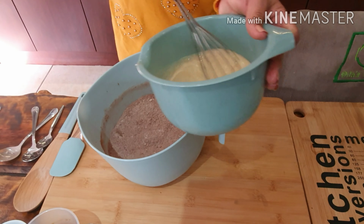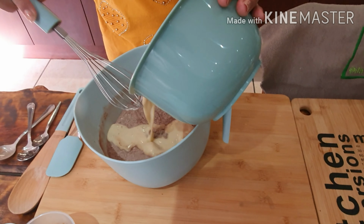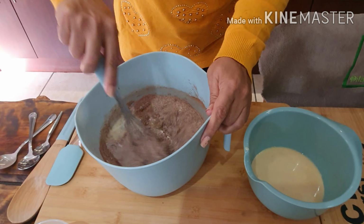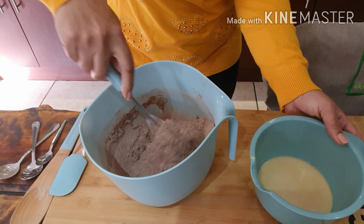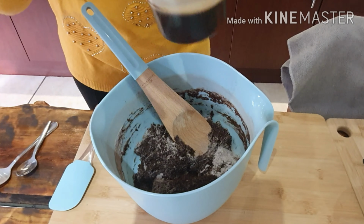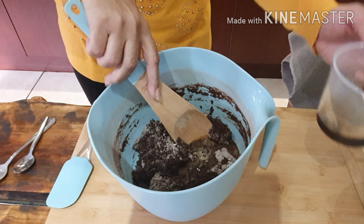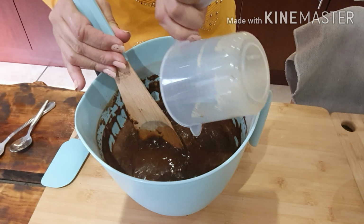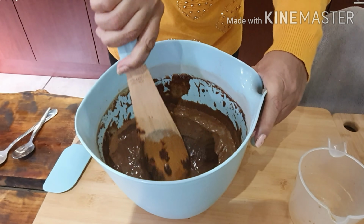Now I'm going to add my wet ingredients to the dry ingredients, and I will just be whisking it. So now I'll be adding my coffee, adding the last bit of coffee, and I will just be folding it gently.